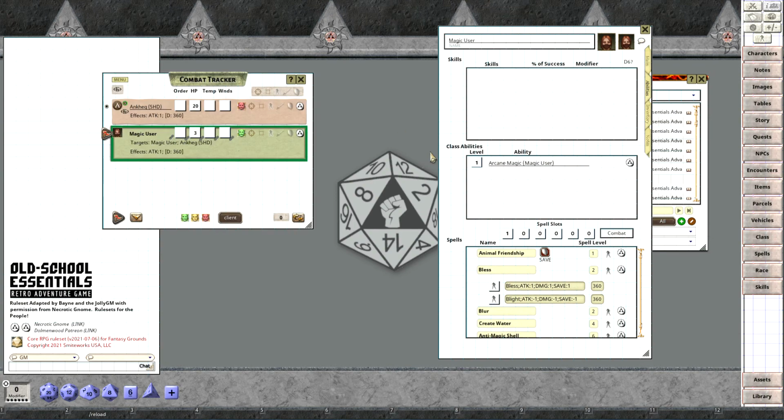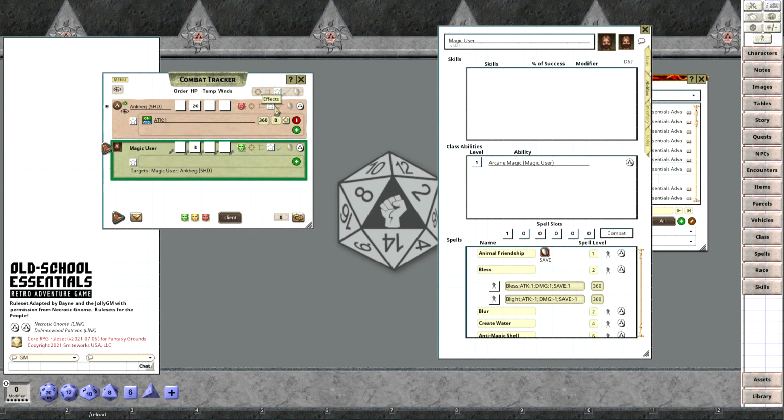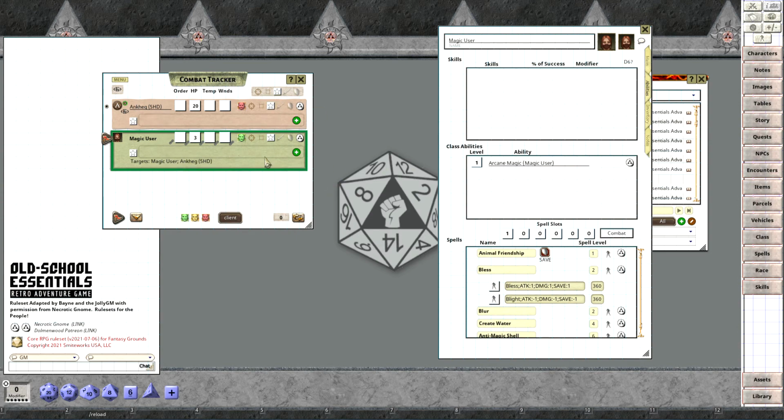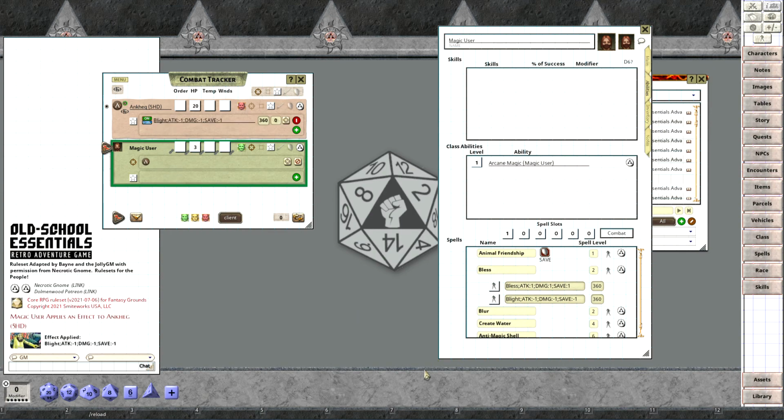Now, to apply the effect, let's make sure we get them all off of here. I was goofing around earlier. Okay, so to apply the effect, you basically go in here and take the magic user, and right now he's got 2. He's got the ink egg and himself targeted. Let's just target the ink egg first, okay? And then I can cast Blight on him, and it'll say magic user applies the effect to ink egg 5 hit dice, and then it says what the effect applied is, and indeed the effect is applied. Kind of neat, right?